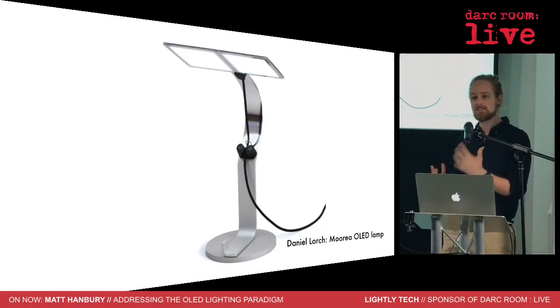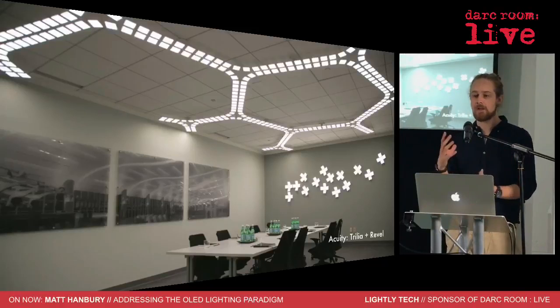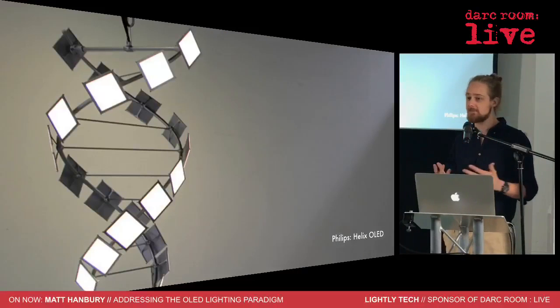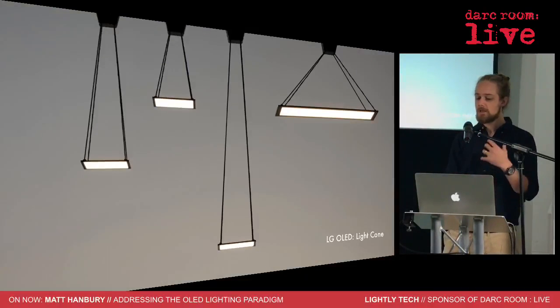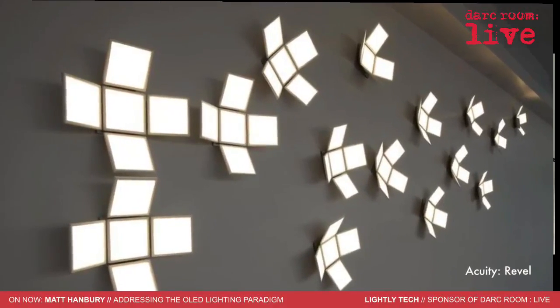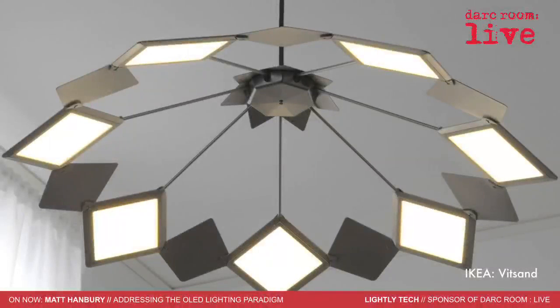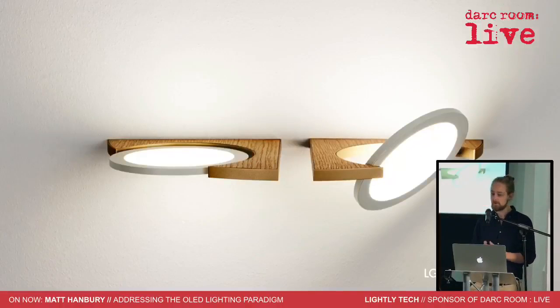But there's also the great applications, very modern desk lighting, completely rethinking the way we can light offices, again bringing together that combination of geometric and organic curved shapes, very modern designs of luminaires that could only be achieved with a technology such as OLED, with its ultra-thin surface light source. Minimalist designs, taking a three-dimensional approach from a two-dimensional light source. And even IKEA has come in and started developing luminaires using OLED due to its flexibility and the opportunities that are only created using this form of light source at the moment. And some very simple, elegant solutions as well.